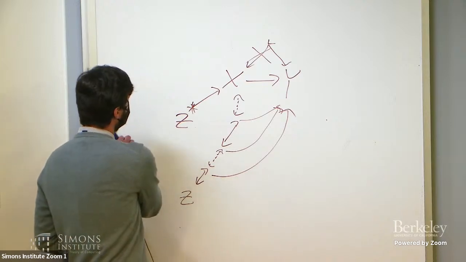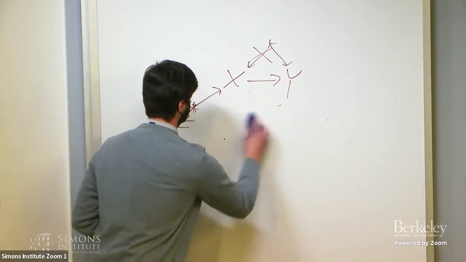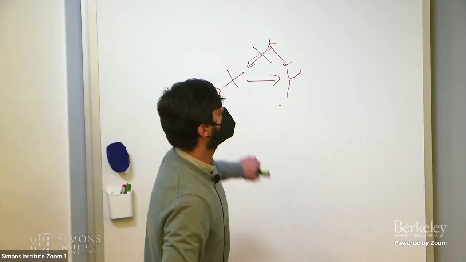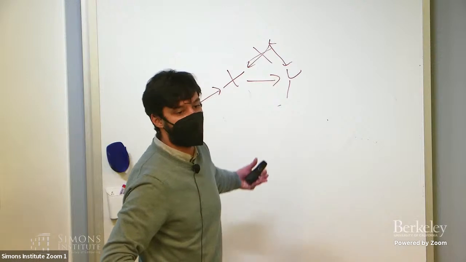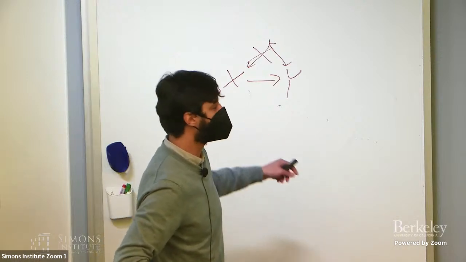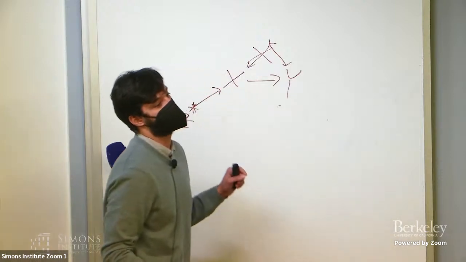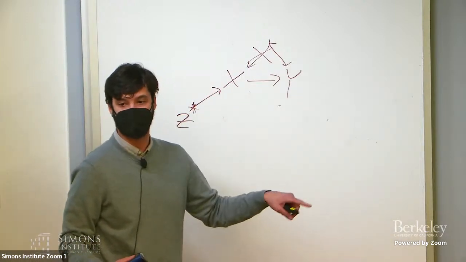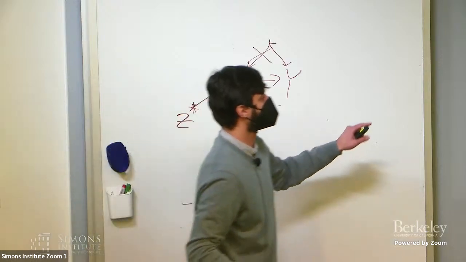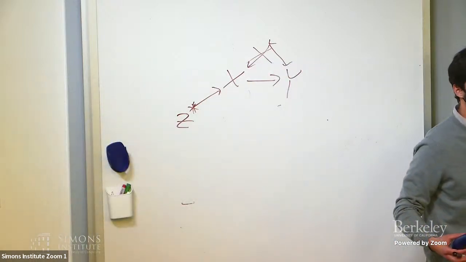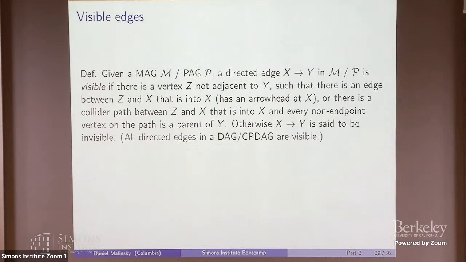That's a neat thing. I never really think about it this way; I usually think about it more simply. But it's neat that you can algorithmically read it off a graph. You can ask your computer program to implement this definition and highlight the directed edges that are visible, the ones where you're sure there's no confounding. So that's nice. I gave MAGs a hard time earlier because they're less informative than a regular ADMG, but they're not totally uninformative. There are things you can learn about unmeasured confounding, even if there's no bidirected edge appearing there.